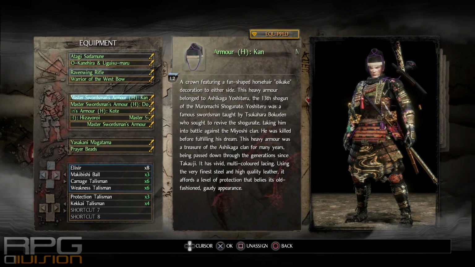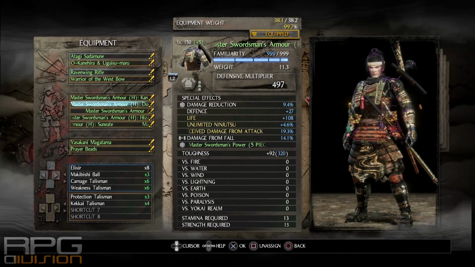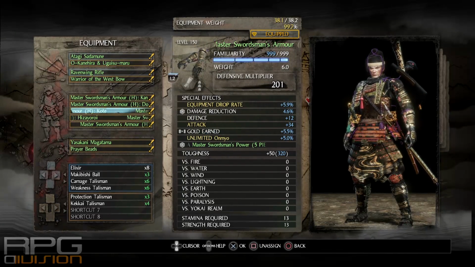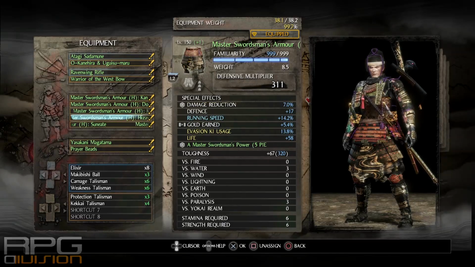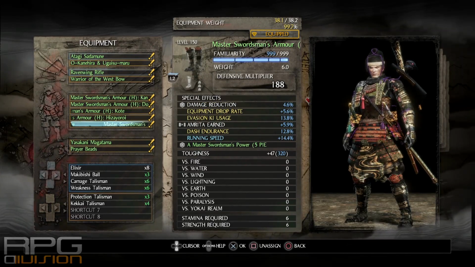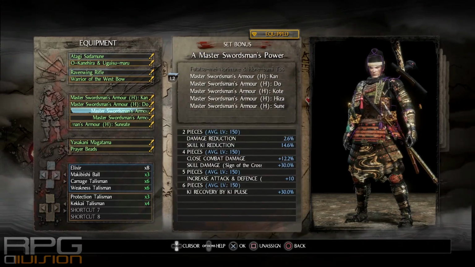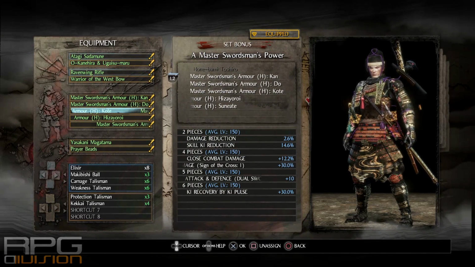As for the set, you can use Master Swordsman complete set, or you can add something more. In addition to Yasakani's Magatama, add one more item that will buff that damage from the weapon that you have. It needs to be the same elemental damage as from the weapon.